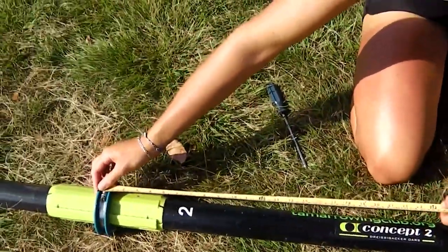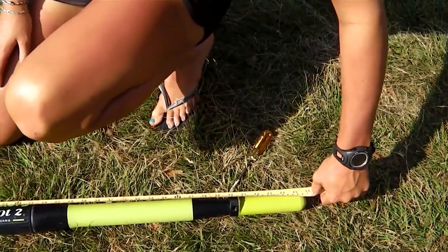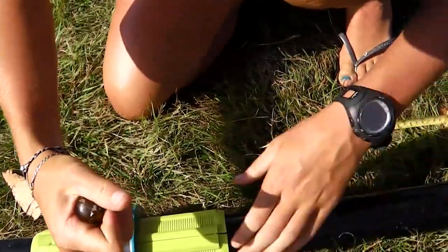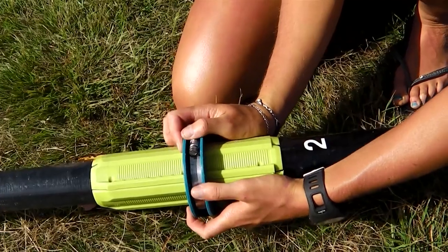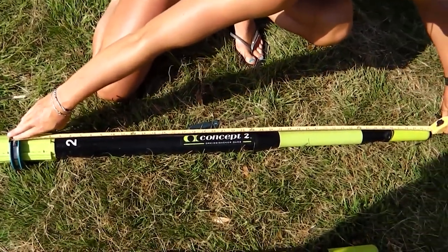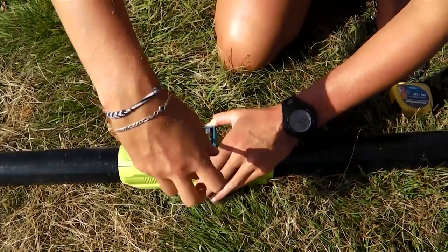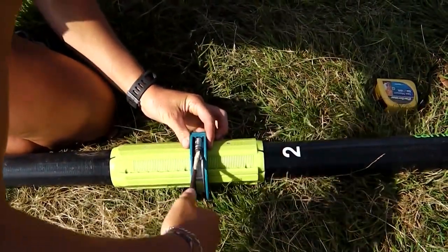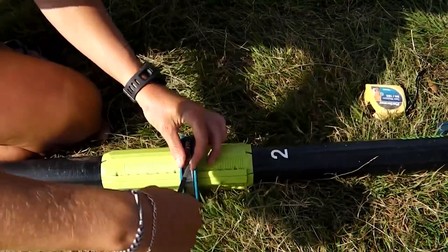That deals with the length of the oar, whether sweep or sculling — it's the same mechanism. Then you need to measure the inboard. Athletes need to know what the inboard should be, then measure it and work out how many clicks the collar needs to move. Loosen the screw, move the collar however many clicks necessary — the collar will usually have markings indicating length, so you can work out if one centimetre equals two clicks or whatever the adjustment increment is. Tighten the screw again so there's no chance of the button moving when rowing. If the button moves, the oar becomes virtually unrowable.